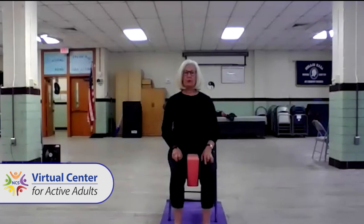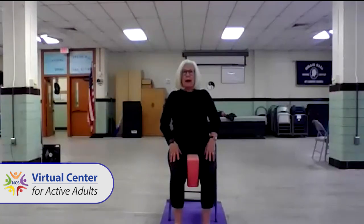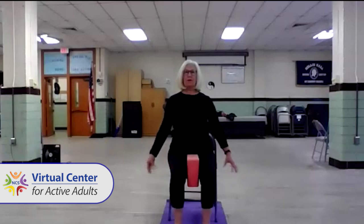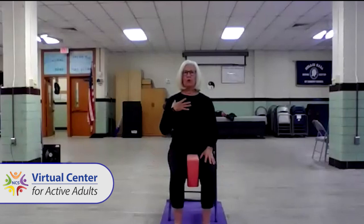Press into your feet just a little bit, and then reach the crown of your head — the tippy top — toward the ceiling. In this position, we'll roll the shoulders a couple of times, just softly up, back and down. Up, back and down. And one more time — up, back and down. Then just shake out your hands. Let your arms be nice and soft, and replace your hands on your thighs very softly, letting the shoulders and the area across the chest where the collar bones are relax.